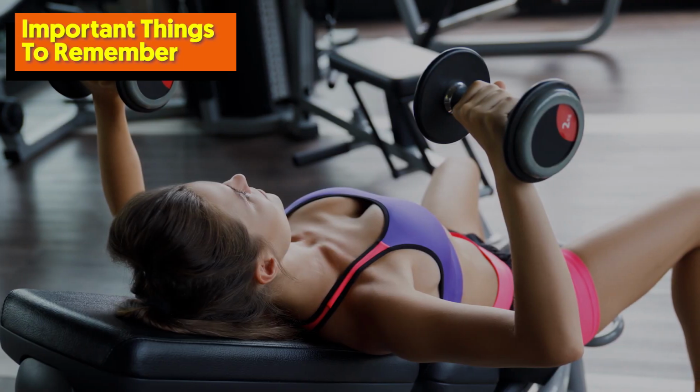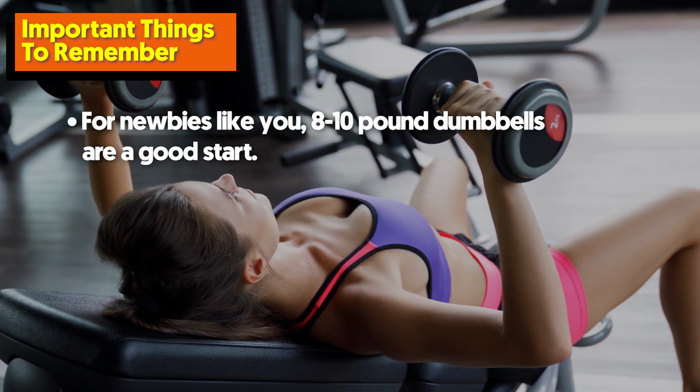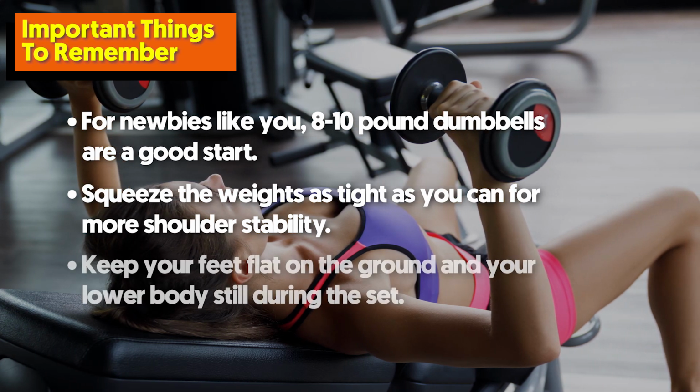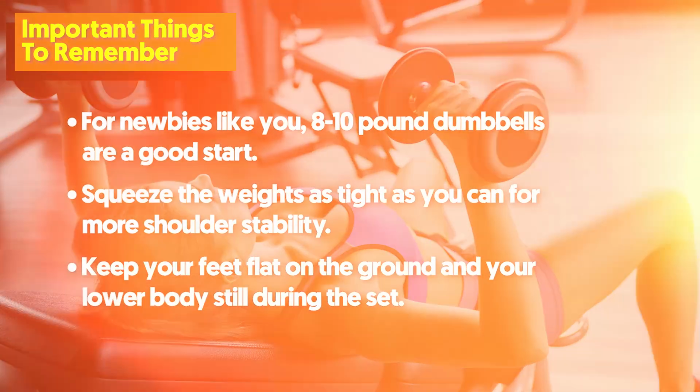Important things to remember. For newbies like you, 8 to 10-pound dumbbells are a good start. Squeeze the weights as tight as you can for more shoulder stability. Keep your feet flat on the ground and your lower body still during the set.